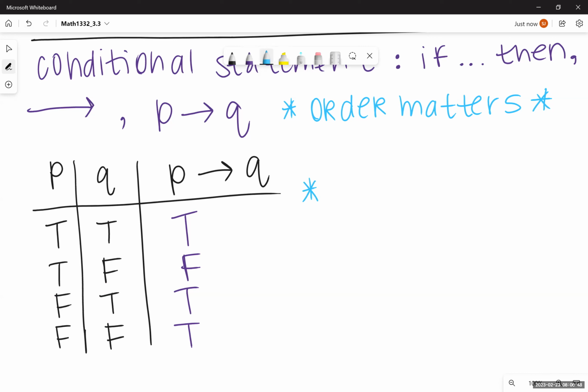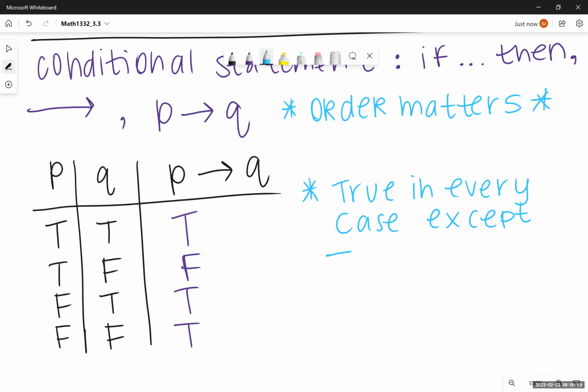This one right here, there's a note that we will write, and this is what we're going to say. This is true in every case except when you start with T, and I'll use that connective symbol, and you go to F. That's the only time it equals F. Don't get me wrong, I could read more books and do more stuff, but when something is taught to you one way and it just makes sense, you just roll with it. And I've always thought of the lottery example here.